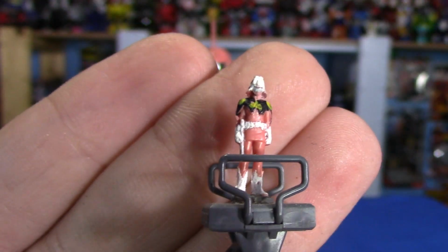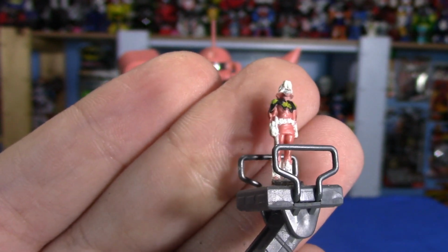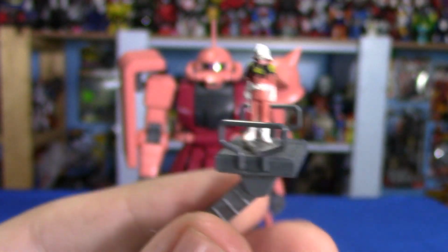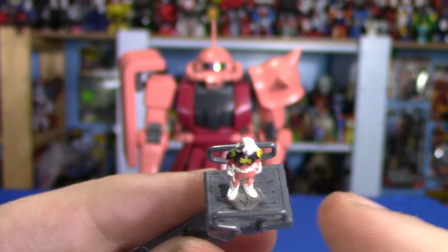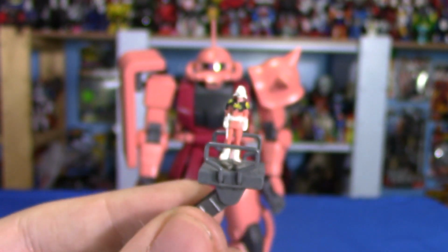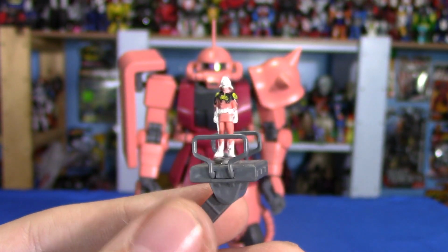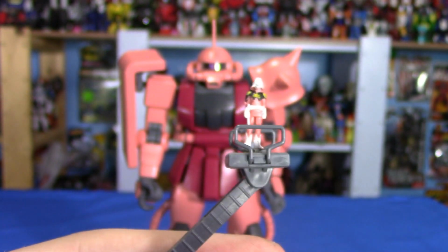It's really small, and I'm not that great of a painter, but hey, I wanted a little Char, and I think it works out well. I actually took one of the pieces of the tree, cut it off, glued Char to it, and I just put some double-sided tape on it so it's actually a base, because it does not have a base of its own. It's just the Char Aznable with the 2 feet, so that's not that good.